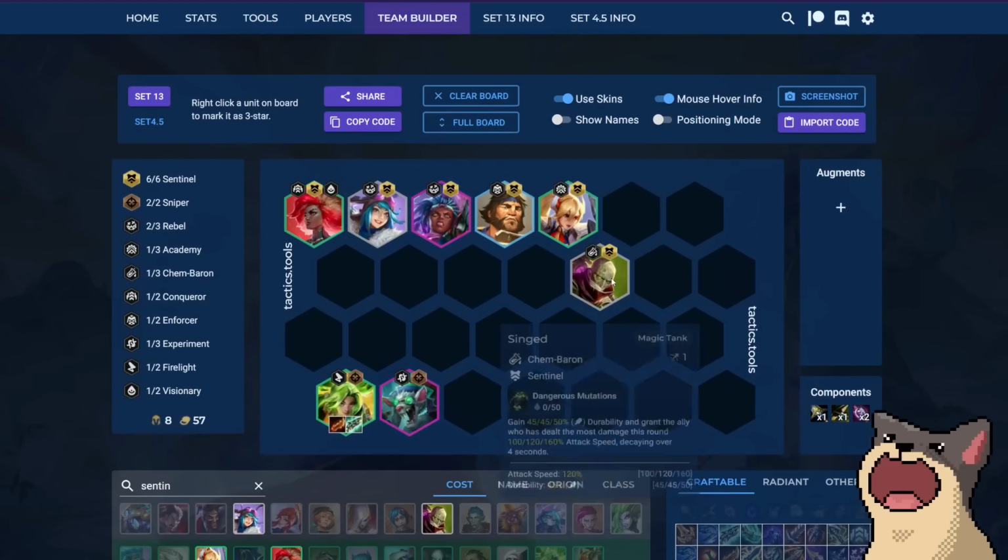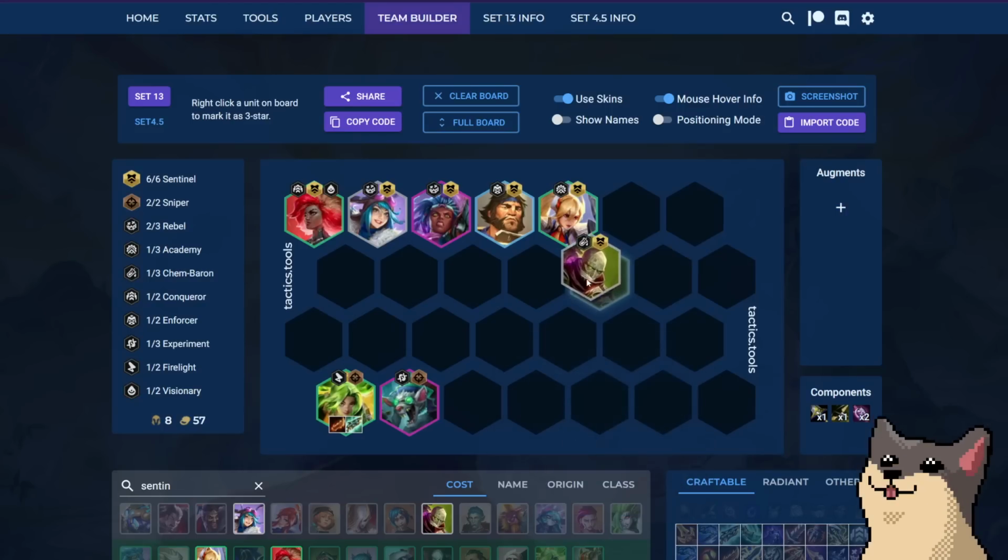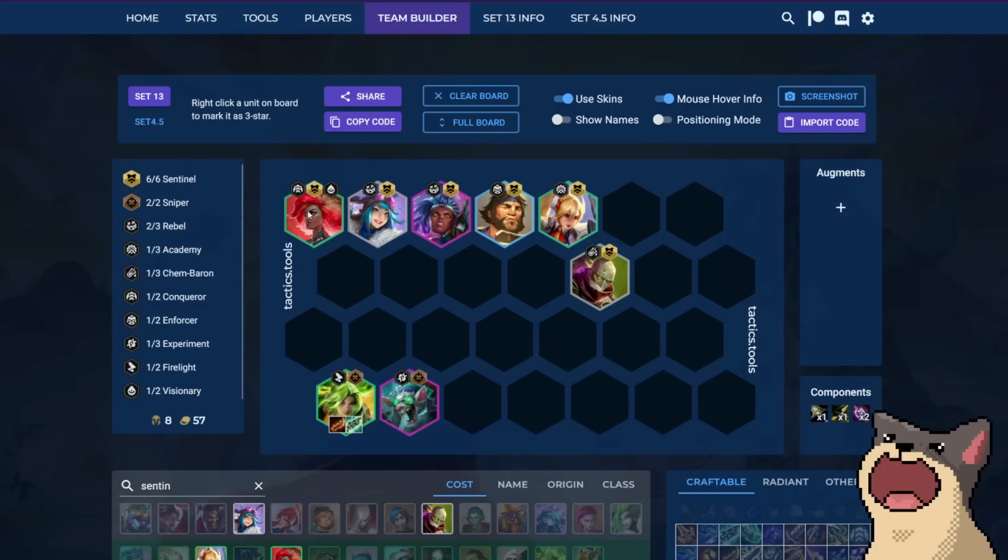But typically the attack speed bonus you get from Singed is really important. So a lot of times you're playing Singed on this 6 Sentinel board, and 6 Sentinel is just a really reliable front line that gives you a lot of tankiness.